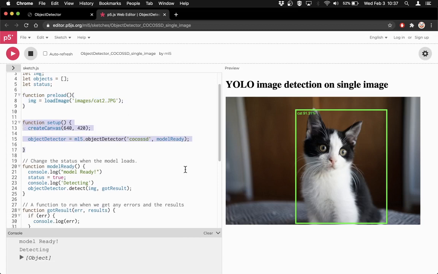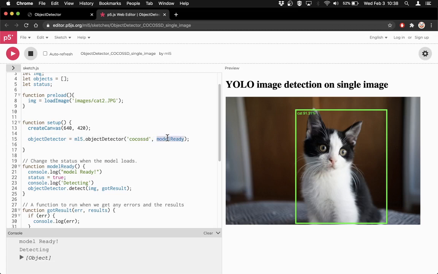In setup, which is what is going to happen at the start of our program, we can see that it does its creation of the object detector, so ml5.objectDetector, tells it that the model is COCO SSD. We can see that it's not providing an object here with the extra options, or even an empty object. So apparently, that's optional, so that's good to know.